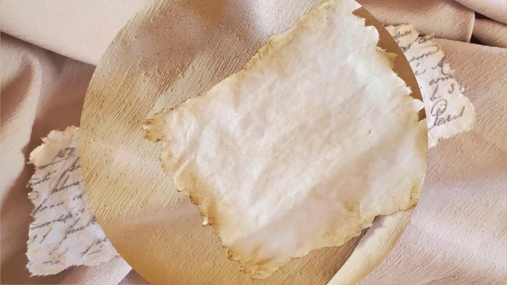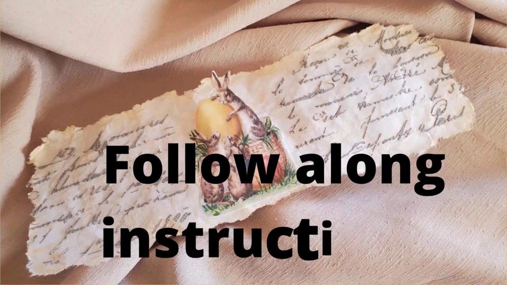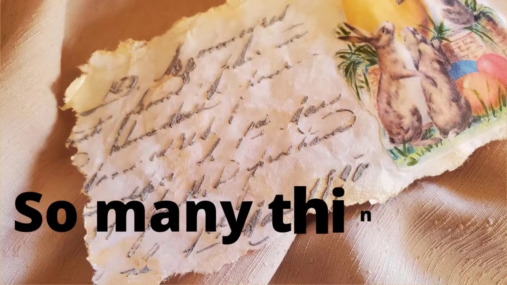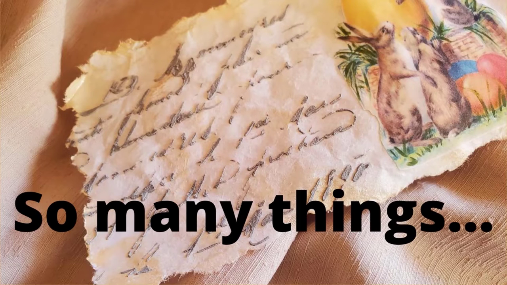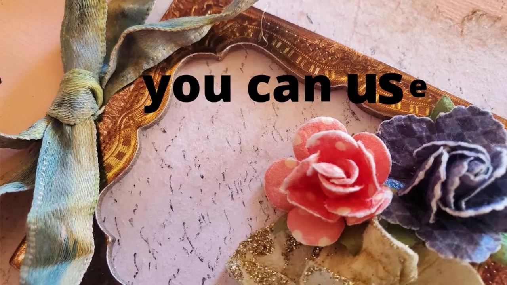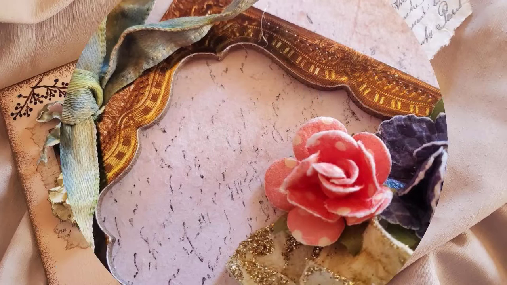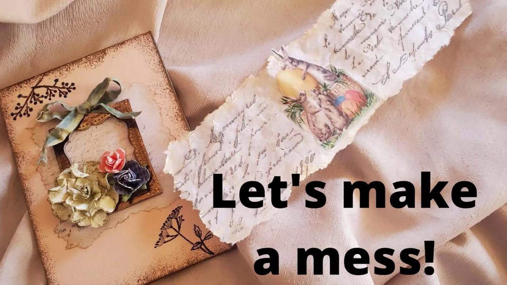Today's video is an in-depth tutorial on how to make a plain old piece of copy paper look just like a piece of tattered old world parchment paper. I'll be showing you two different techniques for the antiquing process. Make sure you stick around to the end of the video. I'll be showing you how to make a vintage bow to go with your old paper. If you're ready, let's make a mess.